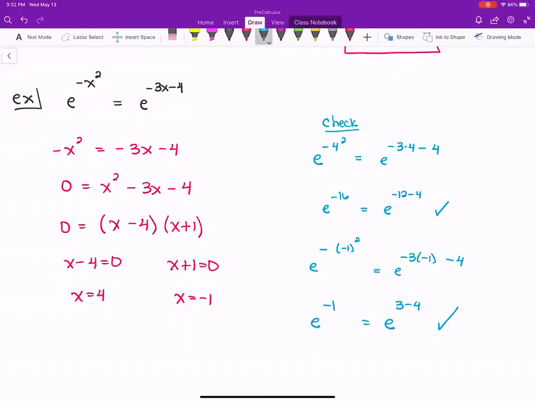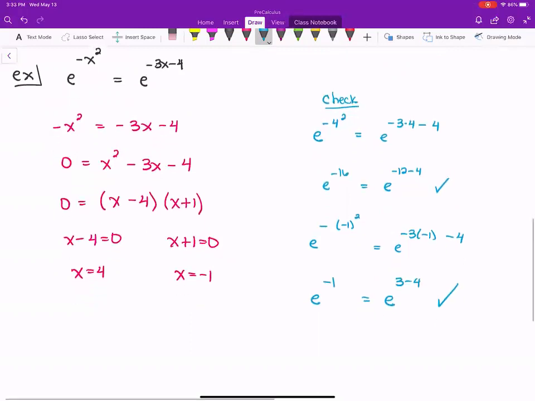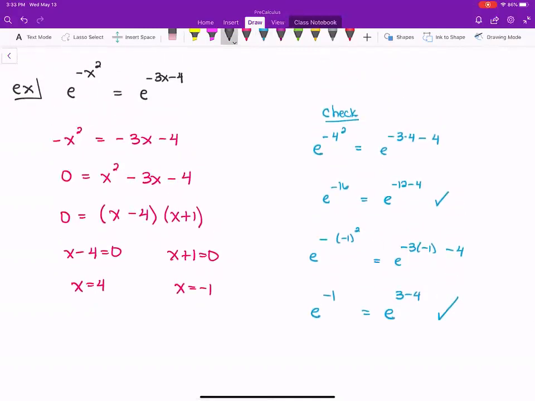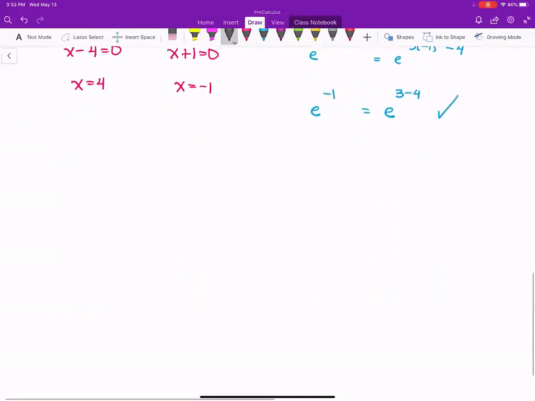Okay. Well, when we're solving log equations, it's important to do the check. That's why I walked you through it. But exponential equations, remember that the domain of exponential functions is all real numbers. You can plug anything into an exponent, doesn't matter. So really, exponential equations aren't as important to check, but good to start practicing.